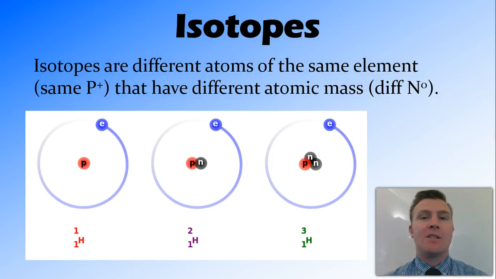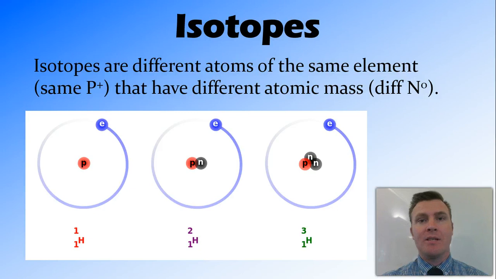proton. So hydrogen 1, which is the most common isotope, in the nucleus we find the 1 proton, and that's it, there's nothing else. However, in hydrogen 2, which has an atomic mass of 2, in the nucleus we find the 1 proton plus 1 neutron. And in the rarer hydrogen 3, we have the 1 proton in the nucleus, but this time we have 2 neutrons, which brings it to an atomic mass of 3. So these are 3 of the isotopes of hydrogen.